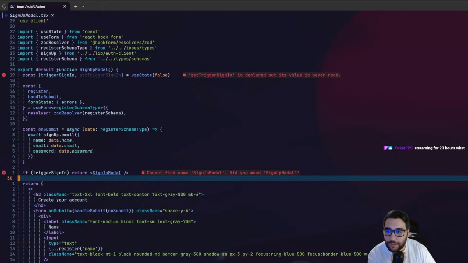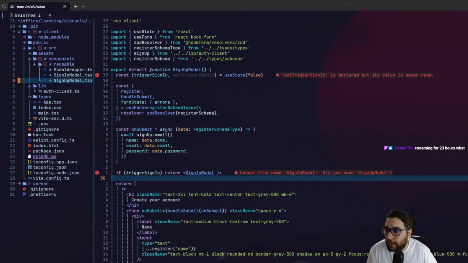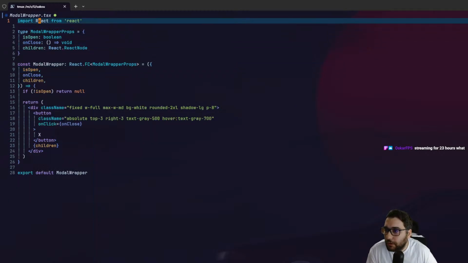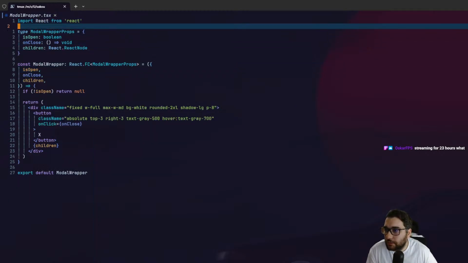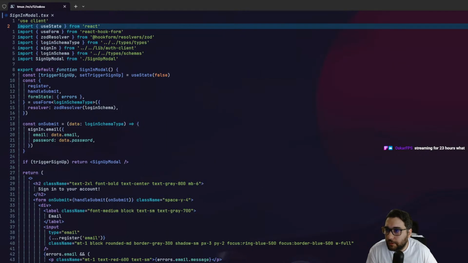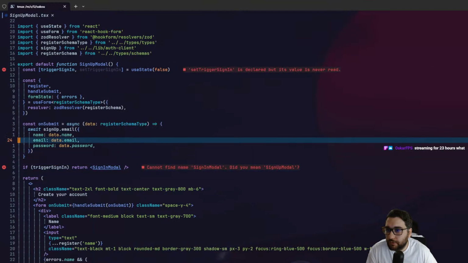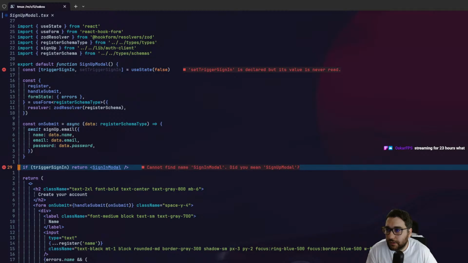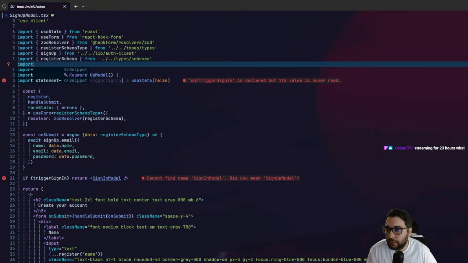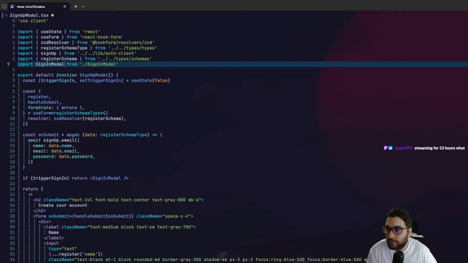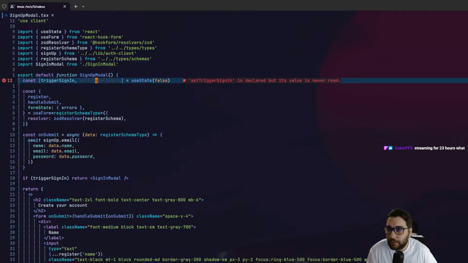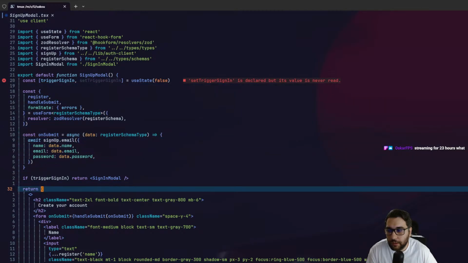I actually have a problem now with email. I think my application is broken. Let me just check. Oh, useState is not defined on the model wrapper? Are you sure? useState here maybe. useState is there and also here. Ah, yeah, for sure. The sign-in model is not there. No. Here import sign-in model from. Set trigger is valid but never read. We don't really need that, only here.